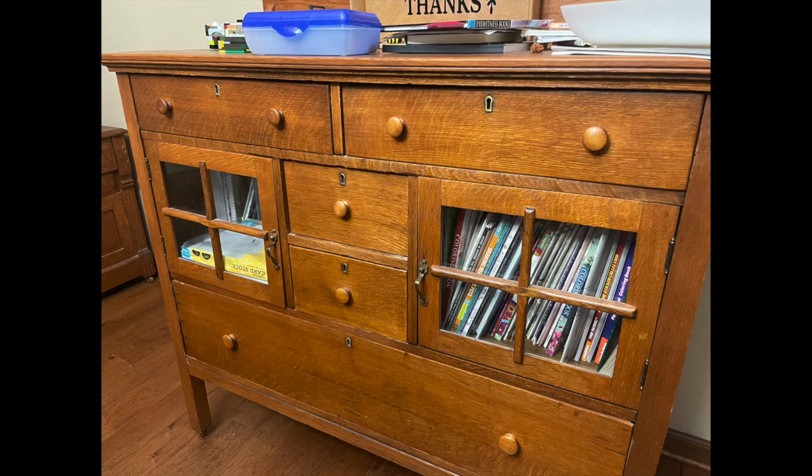In our dining room, where we do the bulk majority of our homeschooling, is a buffet. And that entire buffet, from the drawers to the doors to the bottom drawers, is filled with homeschooling things. There is nothing else in there except homeschool related stuff. That's where the construction paper is. That's where the hot glue guns are. That's where my laminator is. It's where workbooks go. It's where copy paper and cardstock are. So all of those things are in that buffet in the dining room. Is it pretty? No, but it's functional, and it's what I need to use that buffet for.